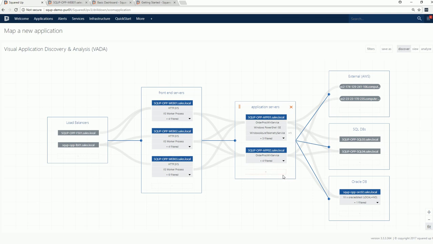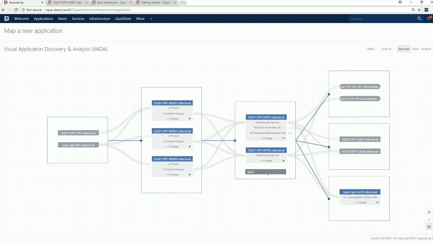And we remember that this is point-in-time discovery. So if, for example, this application has, let's say, maybe a batch job that runs overnight, well, that isn't going to display as part of our automatic discovery, because we're doing this in the day, and it's not going to run until overnight. Again, you can add that manually.